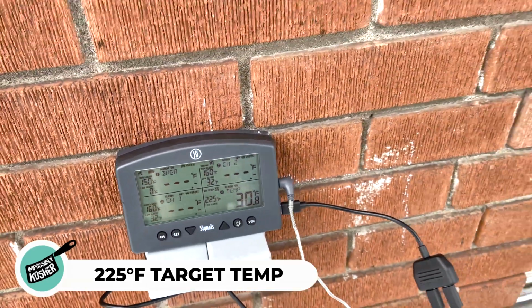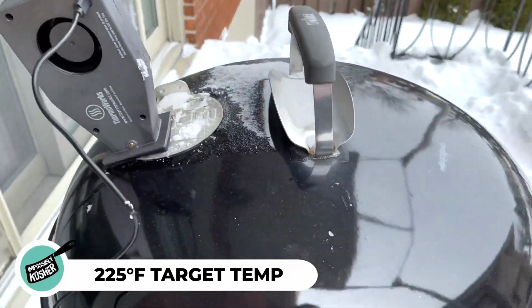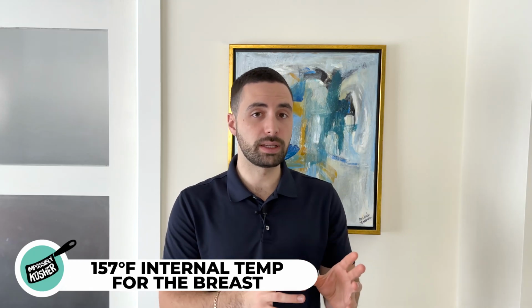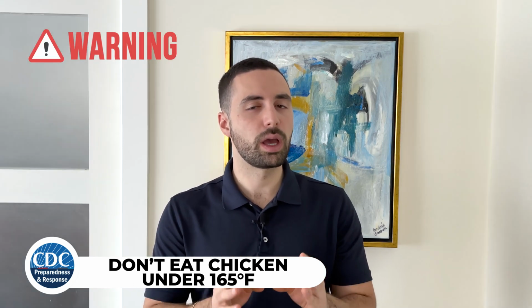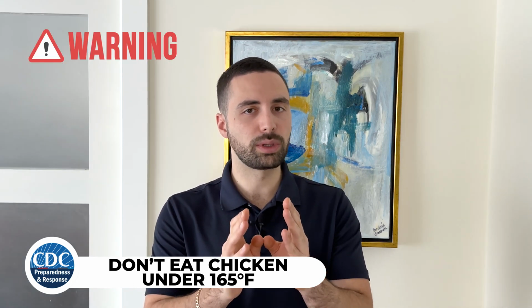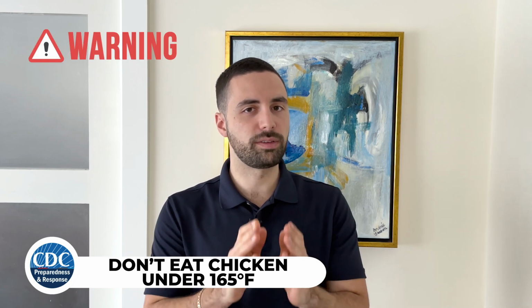225 is the target for the internal ambient temperature, and we're going to be aiming for a 157 internal temperature of the breast. CDC recommendation, don't eat chicken under 165, but you'll understand as we go along with this video why I'm pulling it out at 157. Now with the temperatures on the rise in the Weber kettle, time to spice the bird.